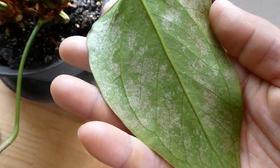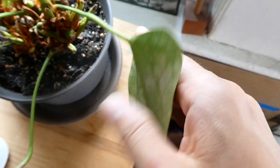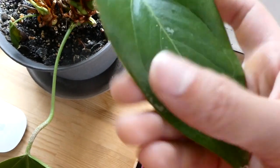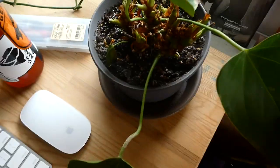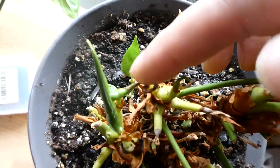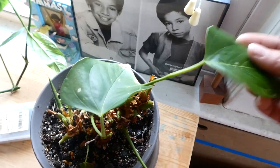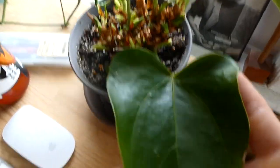The underside of the leaves shows some sort of pest — I want to say thrips, but I'm not sure. It's not spider mites because I haven't seen any webbing. It's not mealybugs either. It's something that's sucking the juice out of the leaves, to the point where a plant that was in a 12-inch pot is now reduced to three leaves. My only hope is that I am getting some new growth there — all these little baby leaves are new. I repotted this about four times since I saw it getting sick, and nothing has seemed to help. I've completely cleaned the roots and the leaves with detergent. Nothing helped. But I'll keep you guys updated on that.